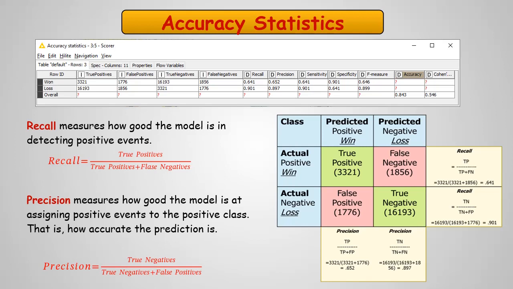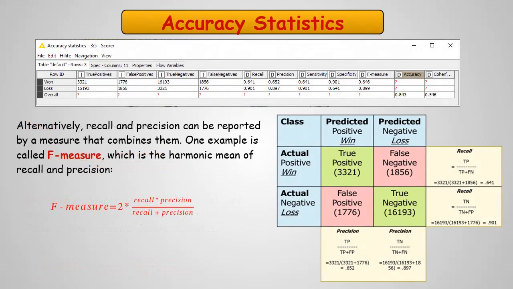Now, when we deal with the negative columns, you can see that I've flipped it. So for the negative column, the recall value is going to be true negative divided by true negative plus false positive. In essence, the formula has turned. That's why I've color-coded the box to make it read this way. So these are the first two statistics. Recall measures how good the model is at detecting the events, and precision measures how good the model is at assigning positive events to a positive class. That's usually the most important piece of information to somebody asking you to build a model.